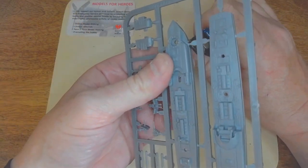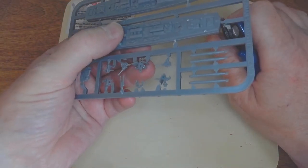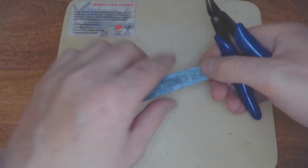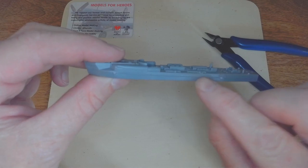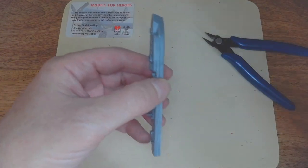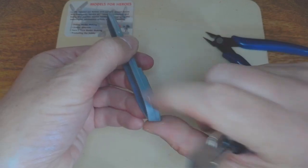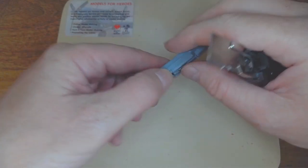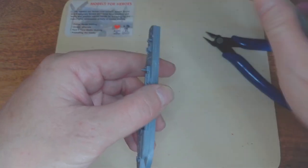Taking my snips and being as careful as possible, we want to clip the hull away from the sprue. Be careful — I'm quite ham-fisted when it comes to this and sometimes you get some mould lines. There are also features on there to help part the model, and if you're a bit ham-fisted you can actually remove them. So take the knife, be careful, and where possible try to get those little bits of plastic off. I might have to go over it with the emery board or file to remove it a little bit better.